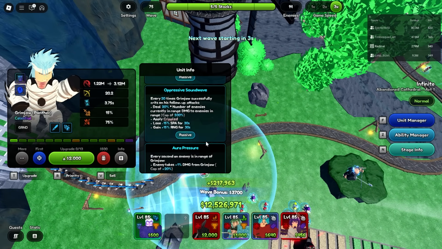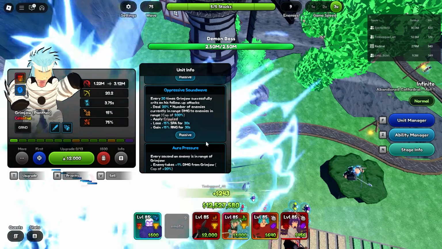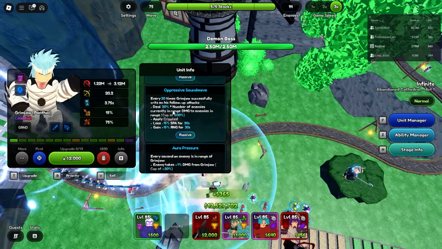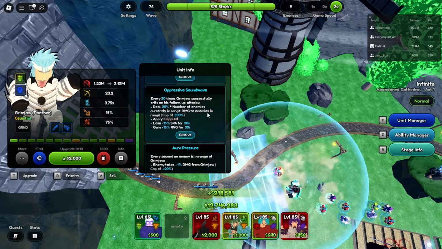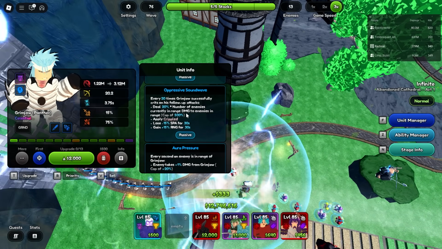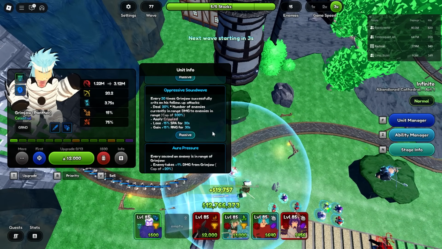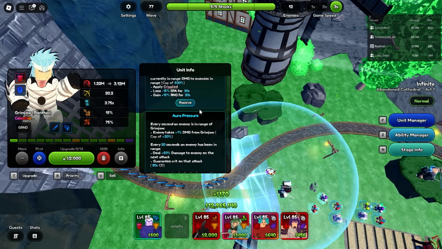Oppressive Sound Wave. Every 20 times Grimjaw successfully crits on the follow-up attack, deal 20% times the number of enemies currently in range damage to enemies in range. He can do up to 500% of his damage, which is 5 times his damage to enemies in range, so kind of full AoE. Lose 15% SPA, gain range, and apply crippled as well. So if he crits a lot on the follow-up attack, after a while if you get good RNG, he'll buff himself and do full AoE damage.